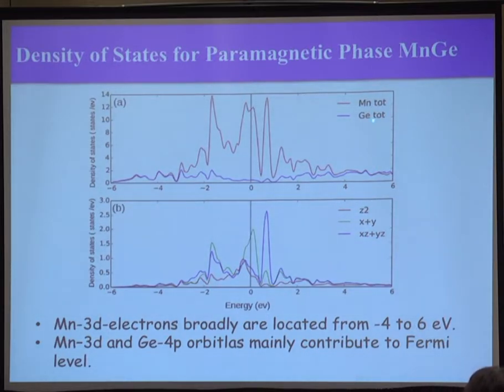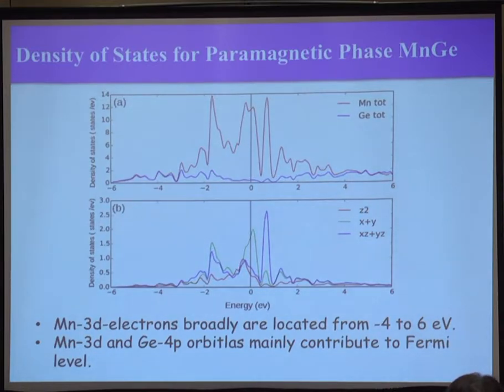So essentially, you can look at the potential base as a function of energy. Then the red curve is mostly for the mechanism contribution, and the blue curve was germanium. If you look at the orbital nature more carefully, we find that these d orbitals make the major contribution for the red curve, and on the other hand, the blue curve mainly comes from the p orbitals of germanium.